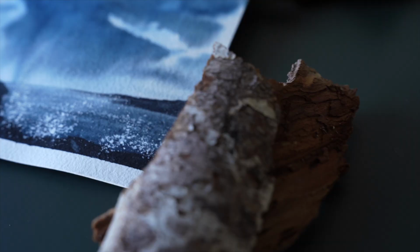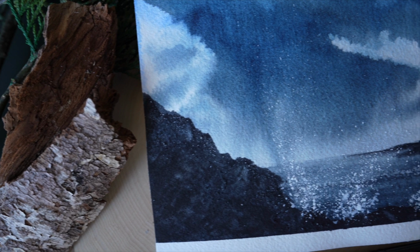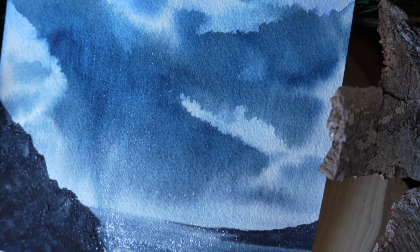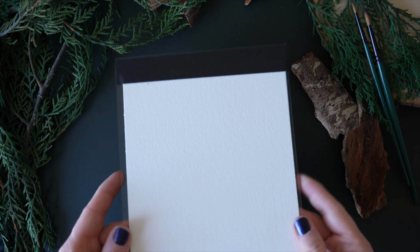Today is all about a fun, moody coastal scene. Very simple in what I do and what I share, and I hope that you enjoy it. So be sure to check the description below for the list of materials and paints that I use.